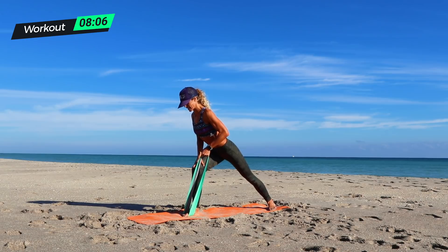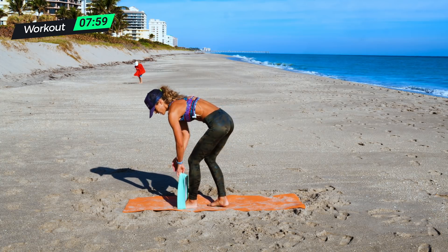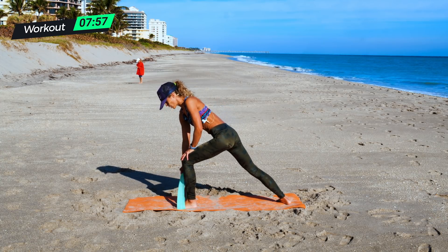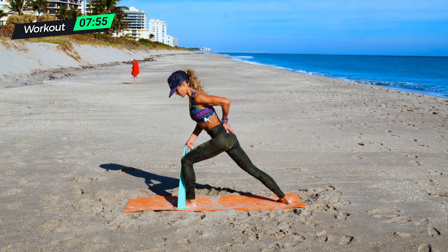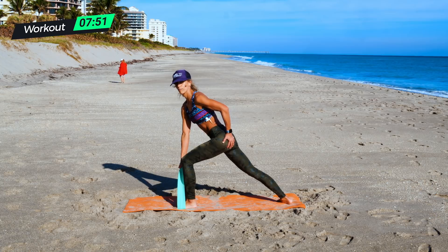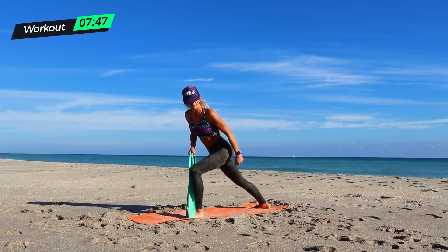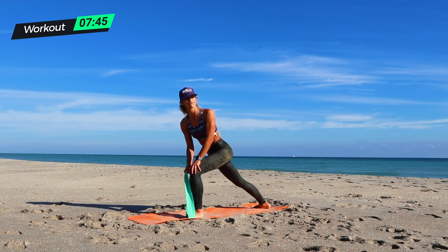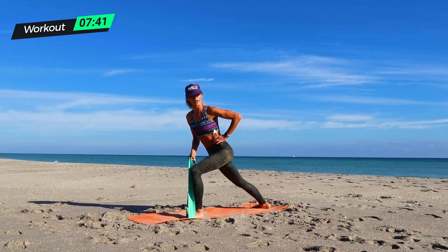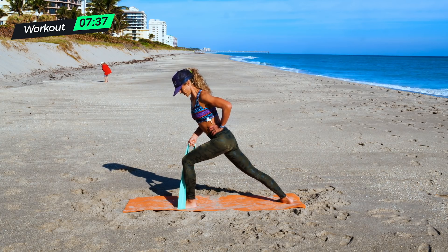Really isolate that shoulder — pull, get your balance. 15 seconds, not a lot of time on this side. Three, two, one, hold. Feel your core tighten up — your butt is going to be really tight on that right side. Switch it up. Three, two, get your footing, one, and pull. I'm really going to feel it here too in this left butt cheek, or your glute — that's a fancy word for your butt. Three, two, one, hold. Pull in the core. Five, four, three, two, and release.